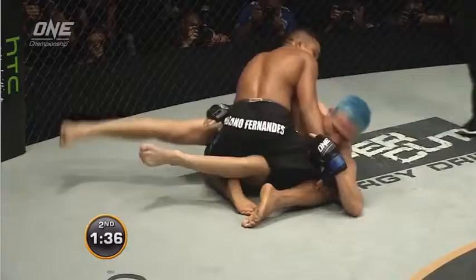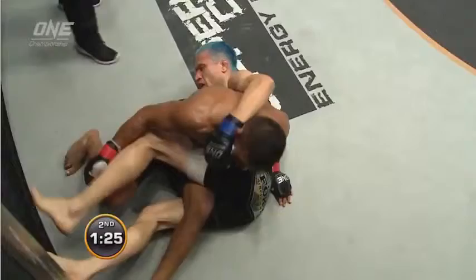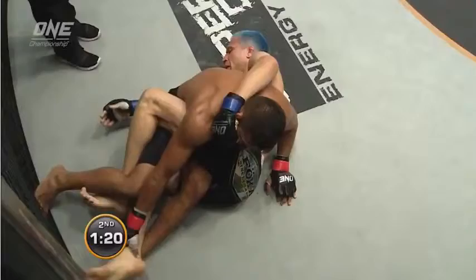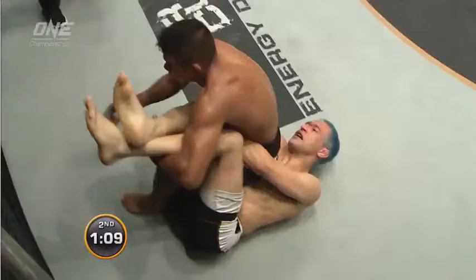Work back in on the deep half again. Coming out the back. Now he might be able to take Bibiano's back here if he's able to slide his right knee underneath Bibiano. But Bibiano from here could hit what's called a ninja and get to Gustavo's back. You know, if Gustavo just sits up, he'd actually be in Bibiano's half guard. Working on his toes.